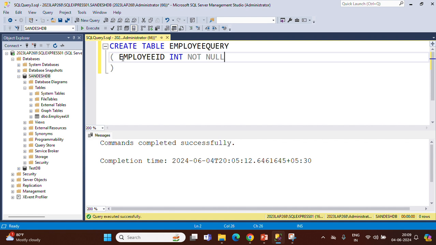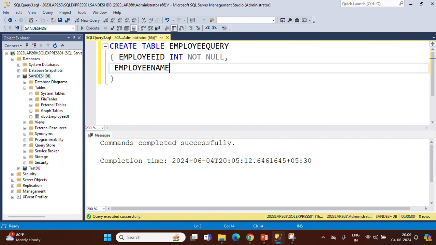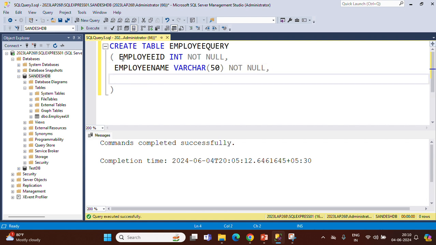Int means numbers, not null. Then comma. Then we want employee name. We are defining varchar 50 characters, not null. Then the last one, status, char 1, not null.